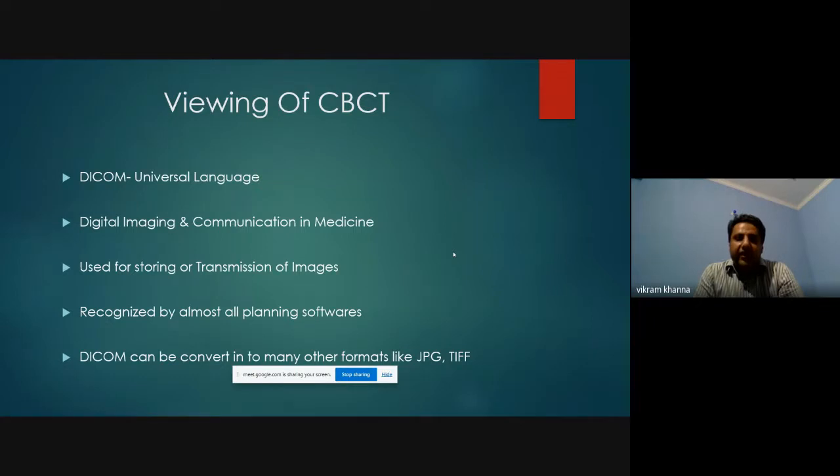Even if you have a PACS system with you, each and every department, like if radiology will have got a different PACS, surgery will have got a different PACS system. So if someone wants to search a data on a total system, he has got to search it on the PACS system of radiology. Then again he has to go to surgery PACS and search again for it. But DICOM data can be searched on a single system where all the systems are connected. So DICOM is a normal language which CBCT talks.